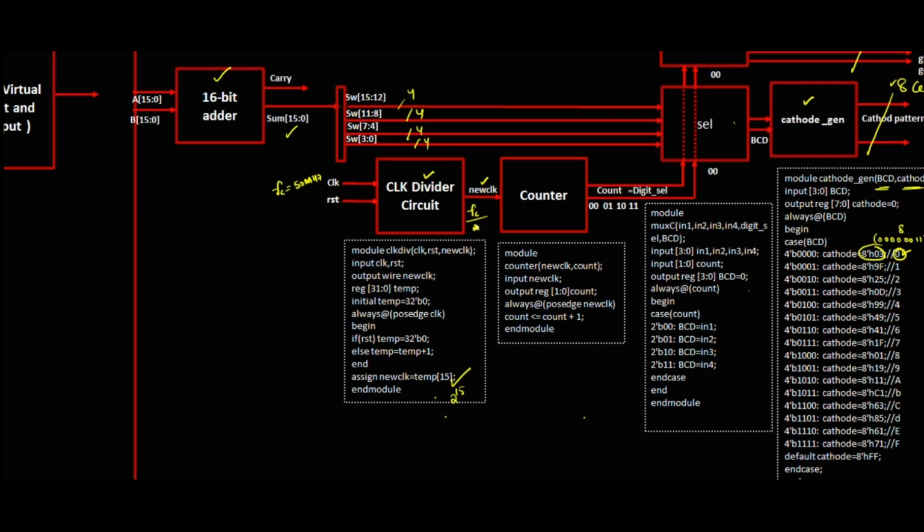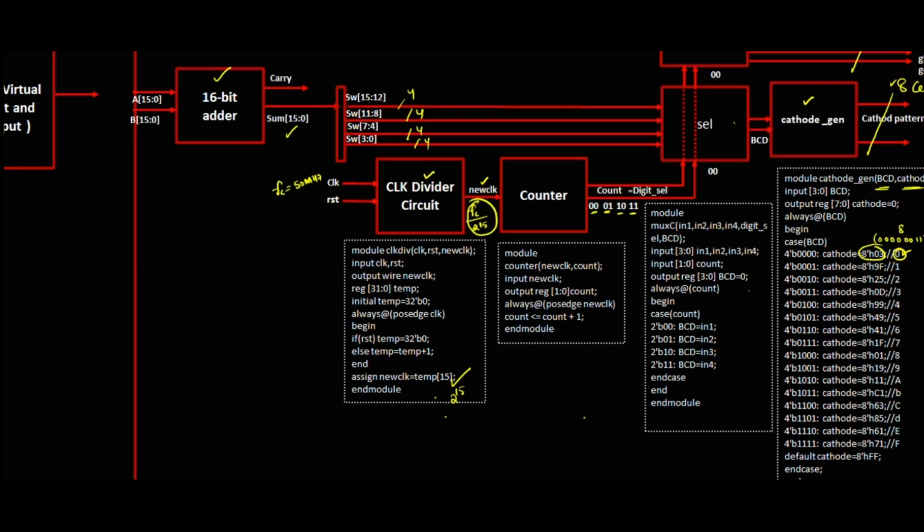So 2 power 15 means, if the input frequency is around 50 megahertz, it will be divided by 2 power 15. That is the clock we can see here. At that frequency this pattern will be generated: 00 drives the first digit, 01 drives the second digit, 10 drives the third digit, and 11 drives the fourth digit. So all the digits are displayed one after one. Each frame moves within one small snap time, so that all the frames move within this frequency. Then only we can see the proper display.